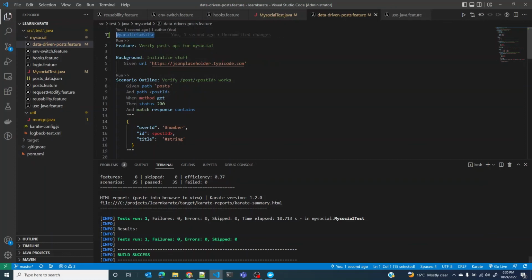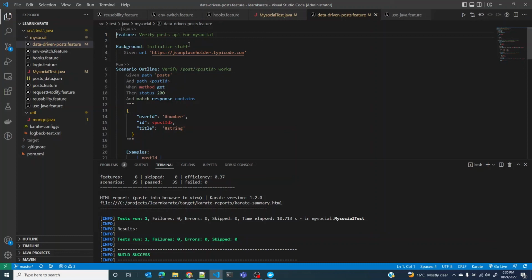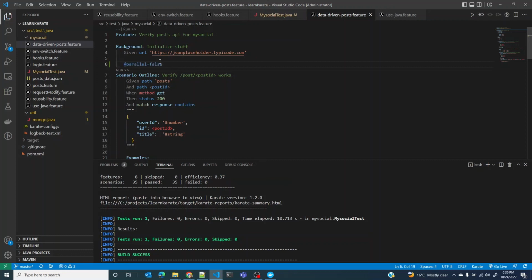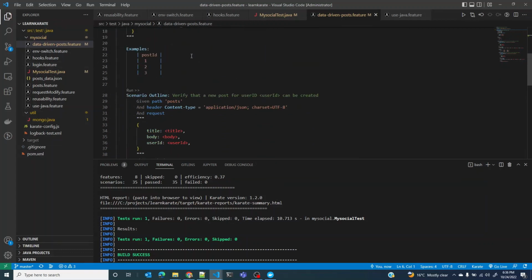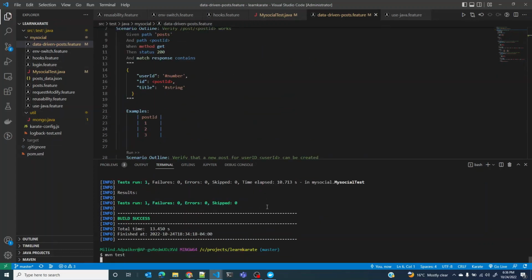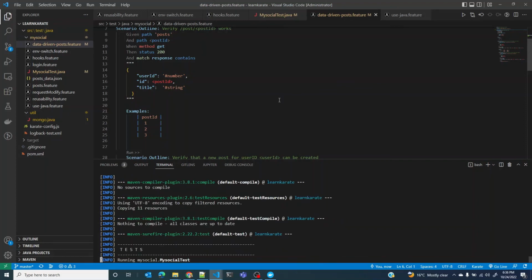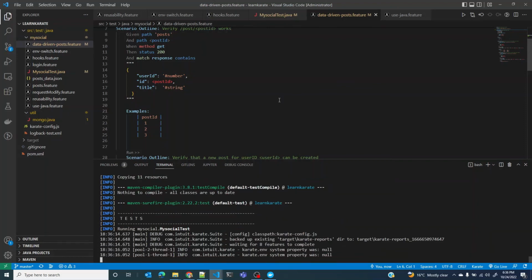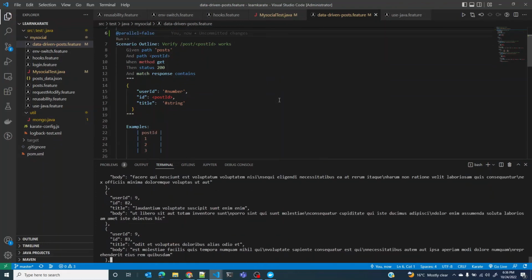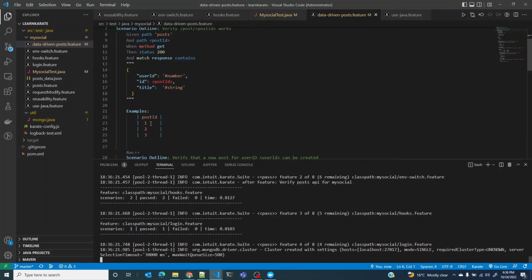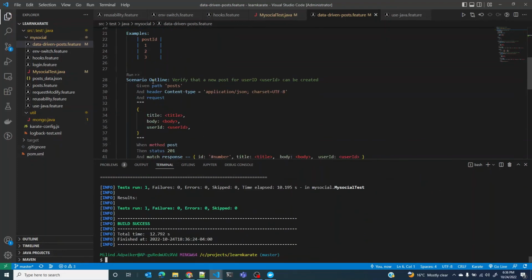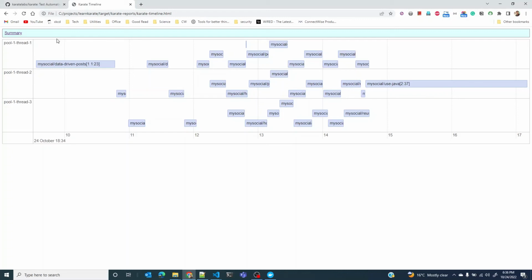One other thing is you might want to put this as false at the scenario level. So for instance, if you want only this scenario to run, all the tests in this scenario to run one after the other, but you are okay with all the other scenarios in this feature file to run parallelly. Let's see how this works now. So in this scenario, we only expect the first three test instances to run one after the other. Everything else, including the scenarios in this feature file, to run parallelly.